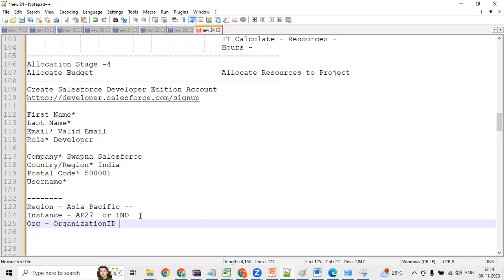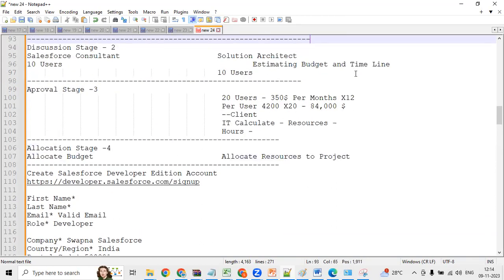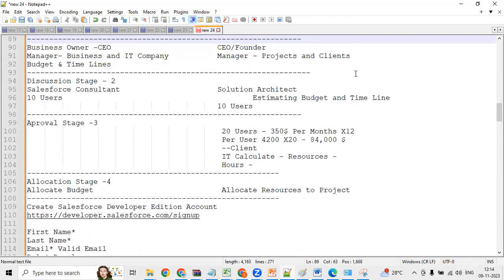Region, instance, org. Yesterday we discussed these three, right? Continuation of that is today's session. You have to understand all this. Because all this has happened, that's why you have one user ID. If there is no project, why would they take you? If you understand this process, you can easily explain it in a company when you keep some project in your resume.